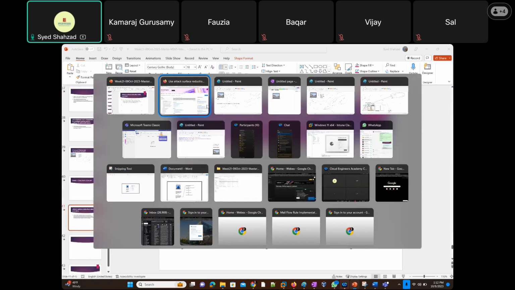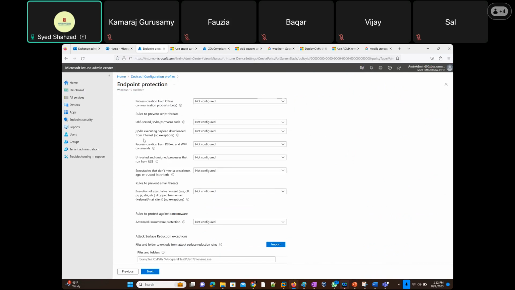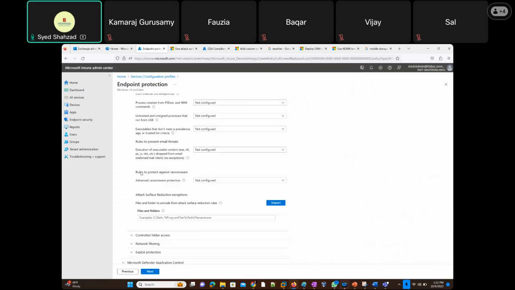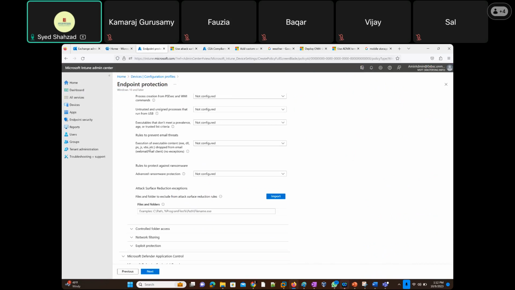So there are different types of known attack procedures, processes that have been detected, and they provide security for that. Untrusted and unsigned processes that run from USB. So block. I mean, audit only is also good. So you get a report of, hey, there was some untrusted unsigned process.